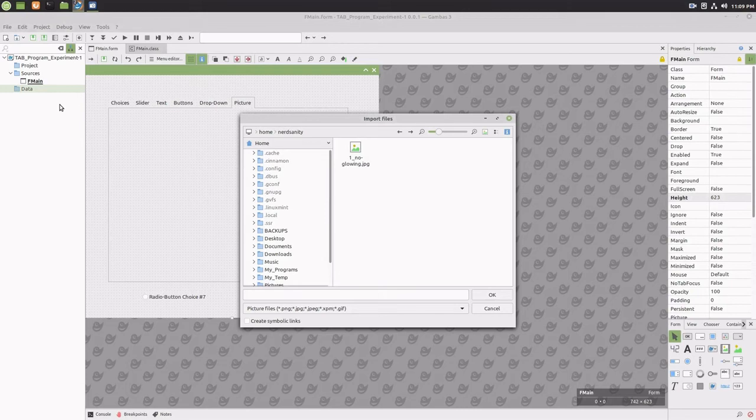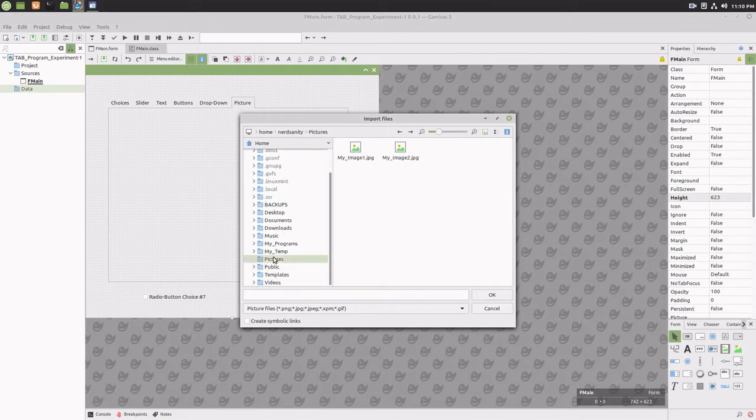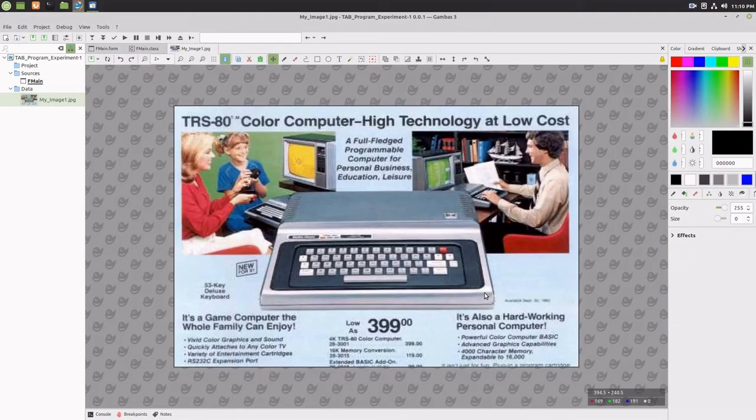Select the first image and click OK. The image will be copied into the project's working folder. The new copy of the image will then be available in the project's data folder. Next, follow the same procedure to import the second image.